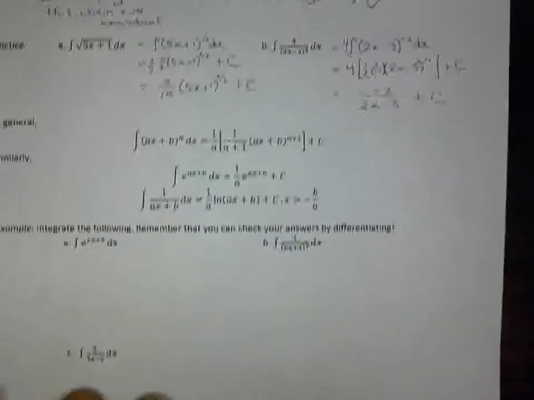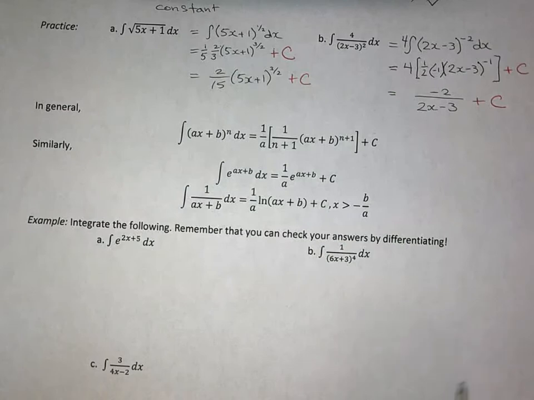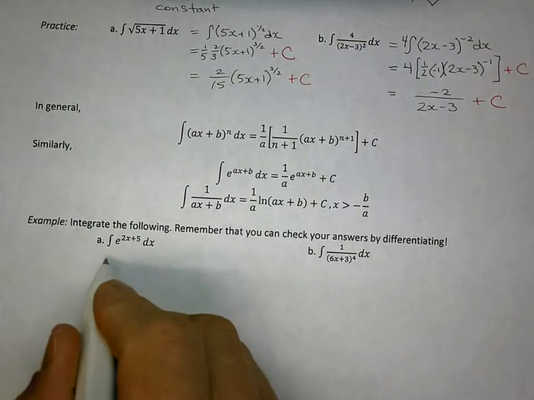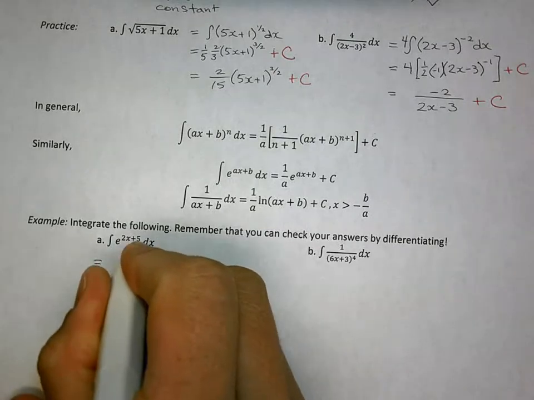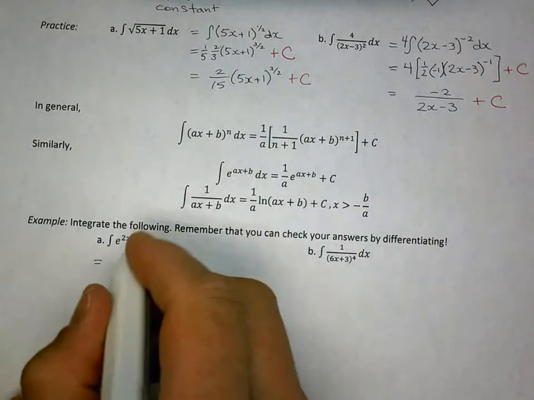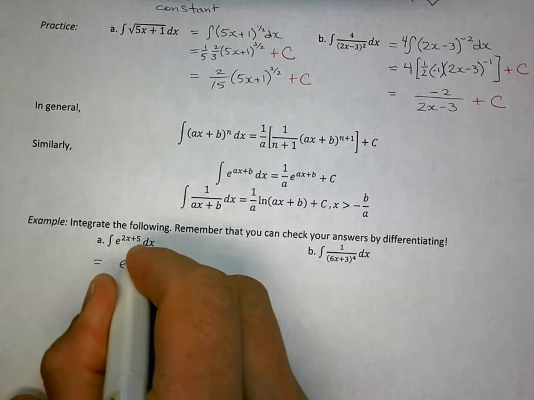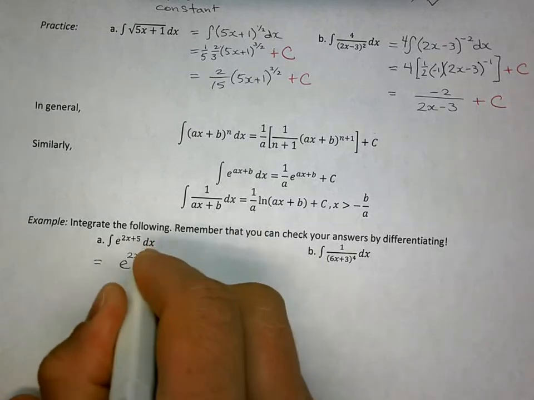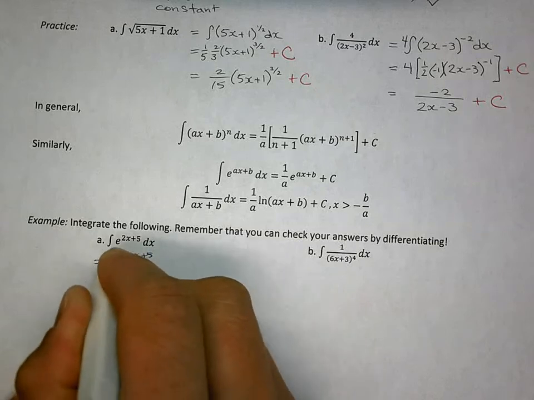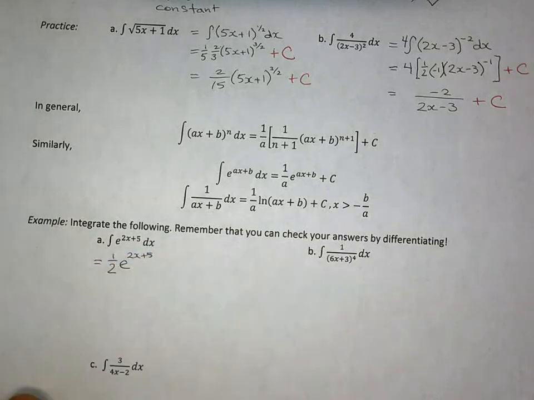So let's do a few more integration questions. Again, I like to do it by reasoning, but you could use the formula. So here I have e to the power of something. What's the integral? Well, e is a magical one, right? It's the same. But then I need to undo the derivative of this from chain rule. So there would be a 2, so I'm going to put a 1/2 in front. That's it, plus c.